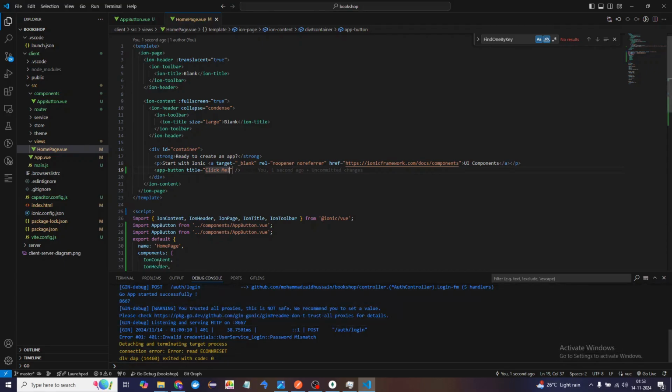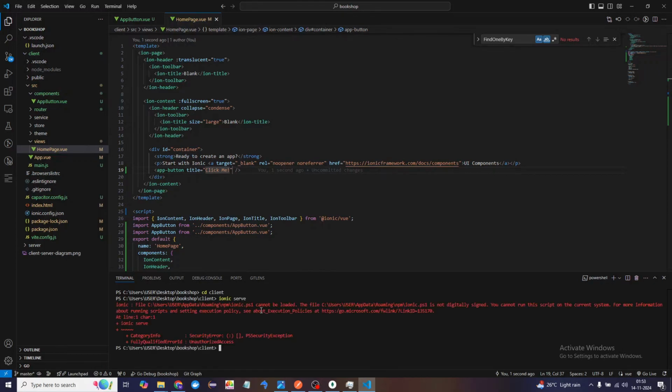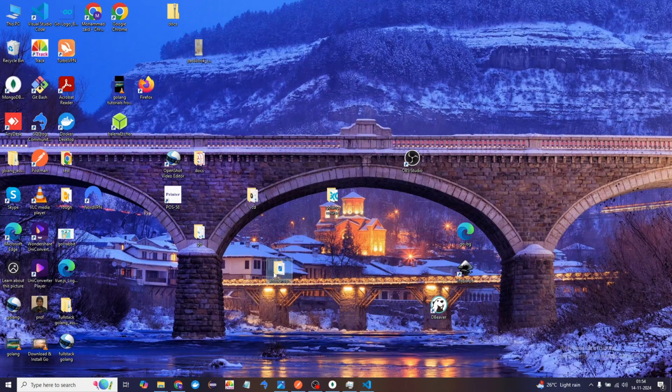I'll go back to the terminal. I'll just go inside the client folder and run that application. I'll put ionic serve over here. This should start our application. Okay, again this is throwing some security issue. For that, I'll just open this application in a command terminal. How can we do that?